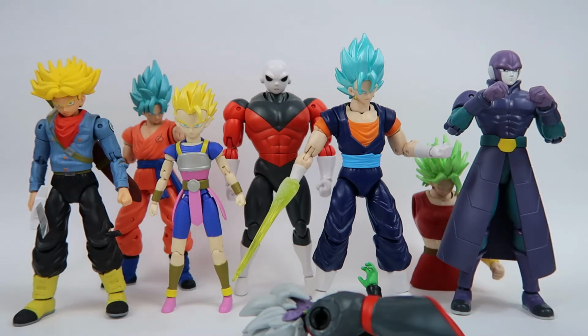The Vegito, I can take it or leave it. I will hold on to it because he looks cool. He'll look cool with the Goku, and when Vegeta comes, with Vegeta as well. So he'll look alright rounding out the set, so it doesn't look so bare with just a couple of key characters and no main heroes.